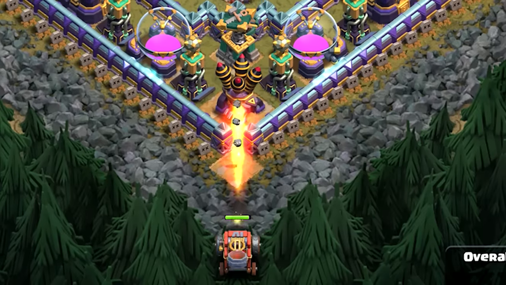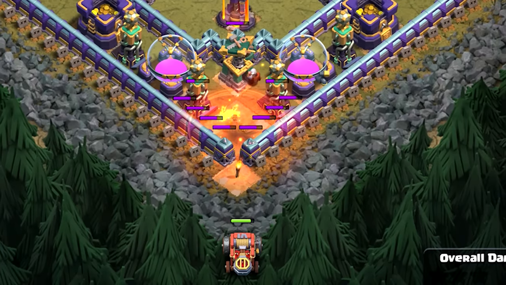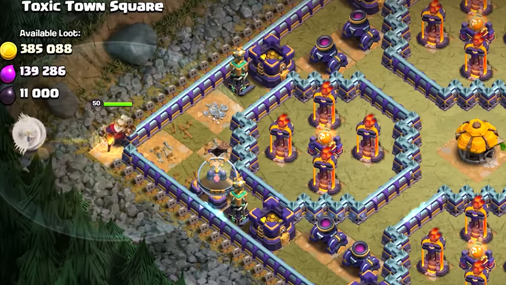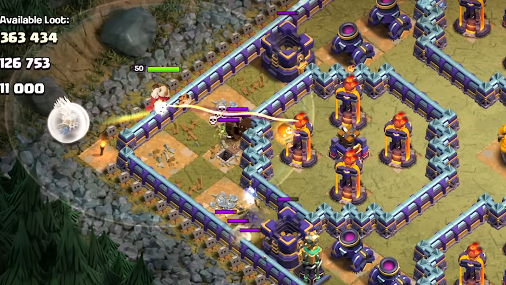Now deploy a flame flinger from the bottom corner and make sure to place it as far from those Teslas as possible so they won't damage the siege machine. While it's cleaning up that bottom side of the base, go visit the old man again to see if he is still alive. As soon as he is about to destroy the Tesla, deploy two balloons from the bottom Tesla to trigger that poison spell.